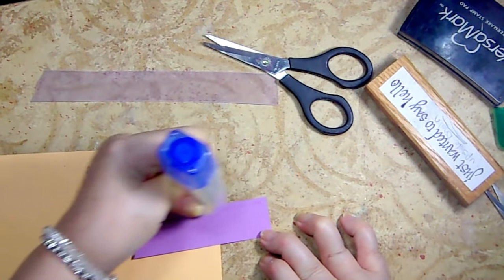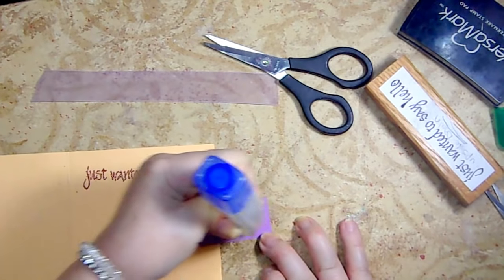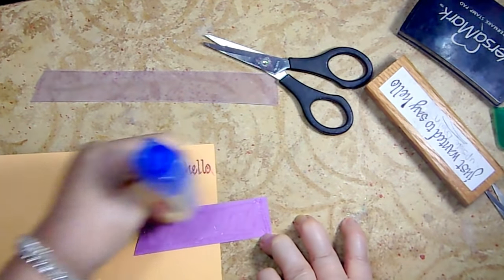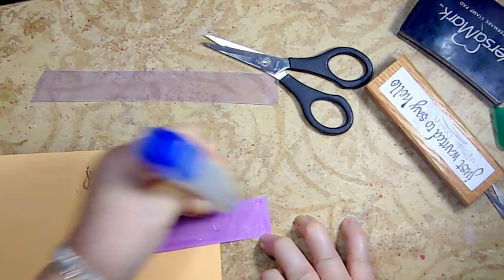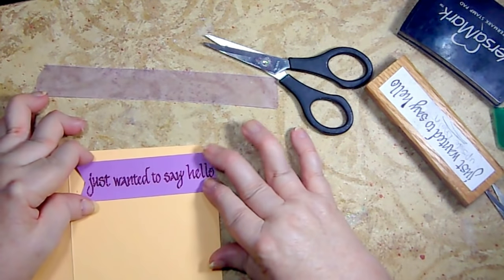And now all we're going to do is put a little bit of wet glue on it, glue it down. I could put it up on dimensionals, but I think we're going to have enough dimension going on on the inside that you haven't seen yet. That's so exciting, I can't even tell you. Okay, let's glue her down.